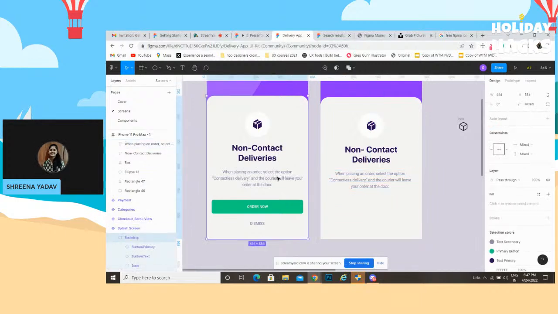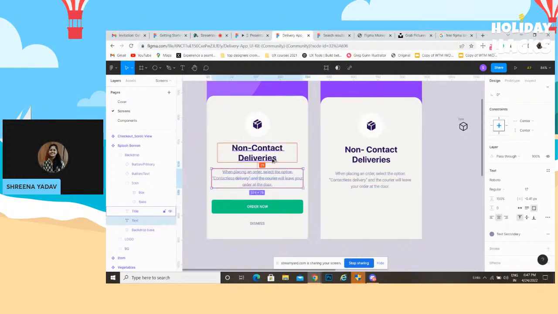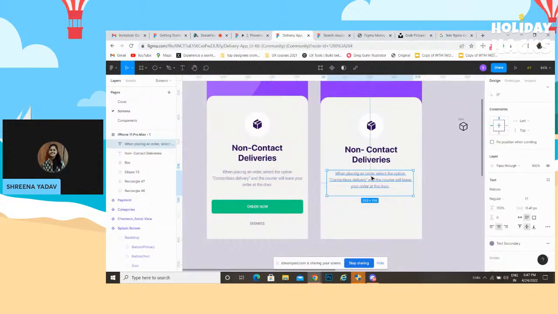Just always check the alignments. So here we are just copying this other screen, that's why we are doing this. When you start making with your own thinking or own style, you can just decide by yourself how much space you have to leave in a particular thing. There is no hard and fast rule that you have to leave this much space, you can decide yourself.